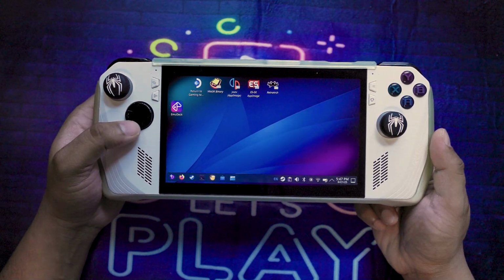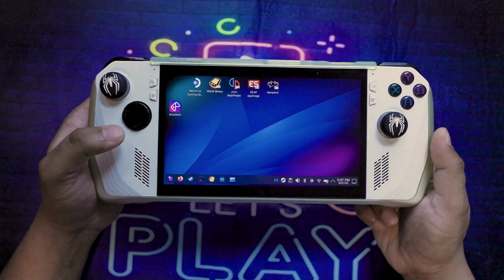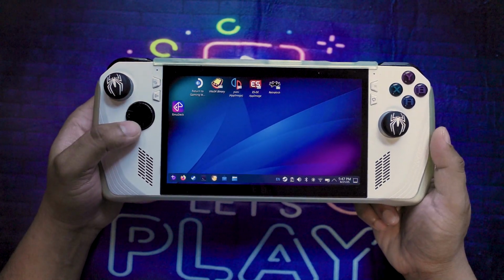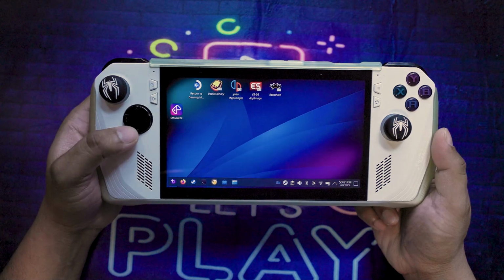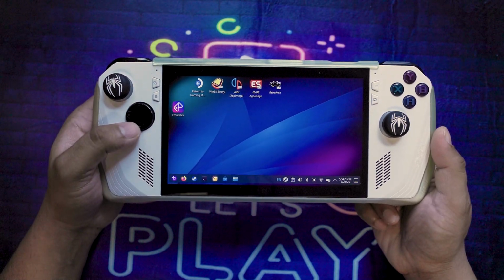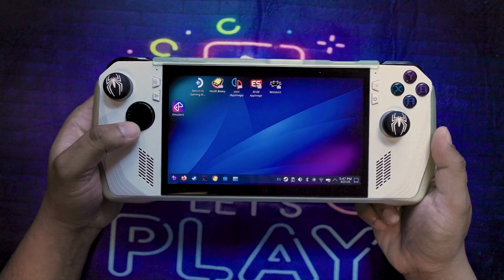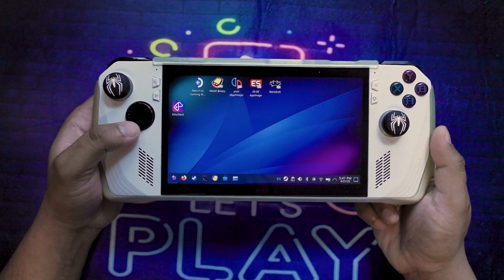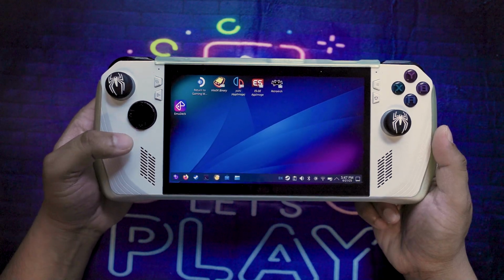But when you install the Bazzite OS, you feel like it is actually a handheld console, because by using emulators and EmulationStation, we can configure it like a Nintendo console. So you always feel like you are running a game on a console instead of a desktop machine.